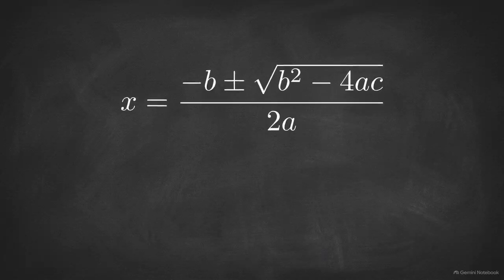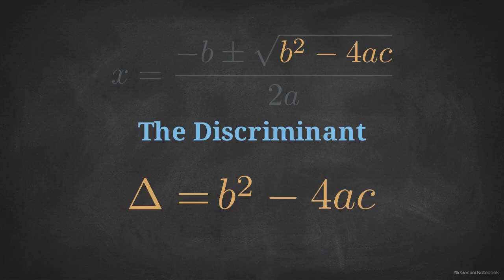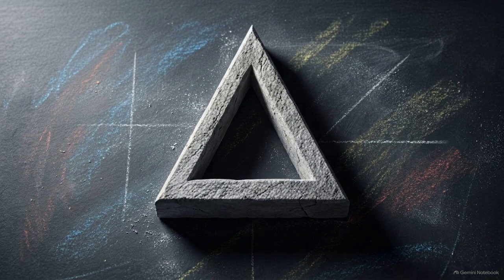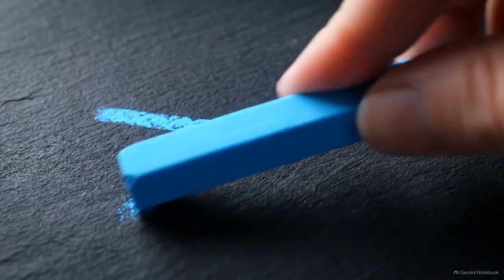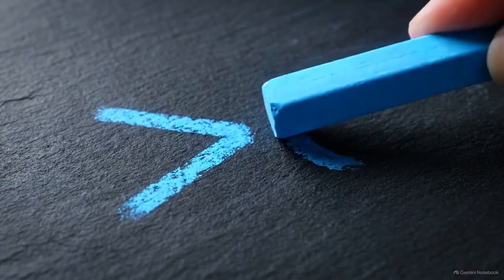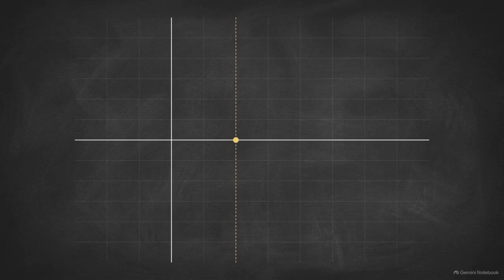Look closely at the expression trapped underneath the square root symbol, b squared minus 4ac. This cluster of variables is known as the discriminant. It physically dictates the number and the type of real roots the parabola will have. Consider the first condition, where the discriminant is strictly greater than 0. Taking the square root of a positive value yields a real number. The formula will add that real number to our center point and subtract that real number from our center point. This guarantees two physical intersection points on the x-axis.